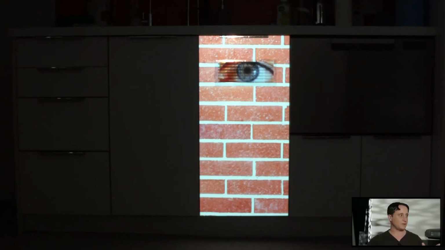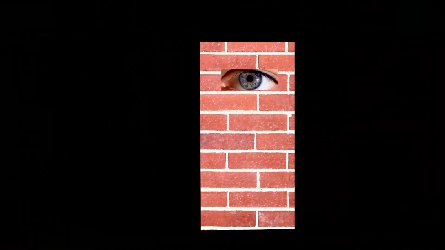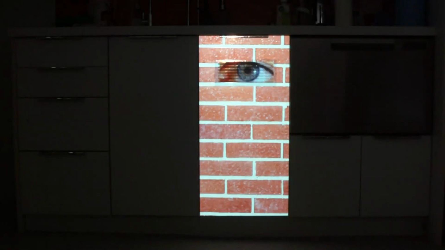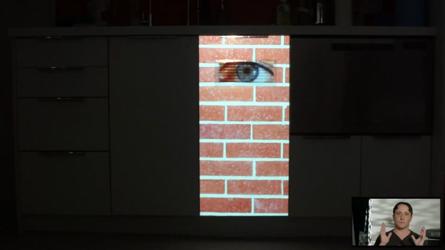It's like an illusion. So if you walk by this, it'd be kind of super creepy. It's like, oh my God, there's an eye inside the vent. So yeah, this is what we're sending to the projector with DaVinci Resolve. This is why we spend so much time trying to build our map and map this out perfectly, because we're now creating the illusion that is there. And obviously it's not, because if it was, I'd be freaked out. But so we can go on and build much more, layer upon layer.